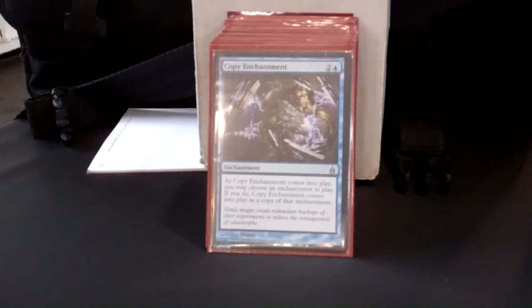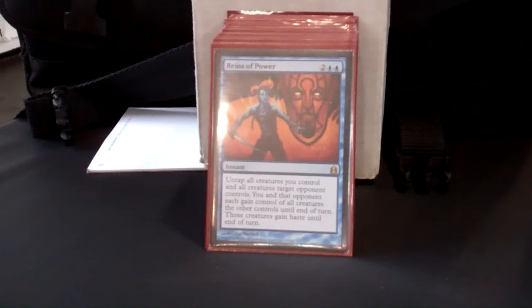And here we get into the main part, which is the U part, copy. I want to copy all kinds of stuff, so I run Copy Enchantment. Somebody's running Mirari's Wake or a Privileged Position. I'll just go ahead and have one too. Thanks. Reins of Power. It's not a copy, but you're kind of copying. I'm just going to swap up a whole bunch of stuff here.